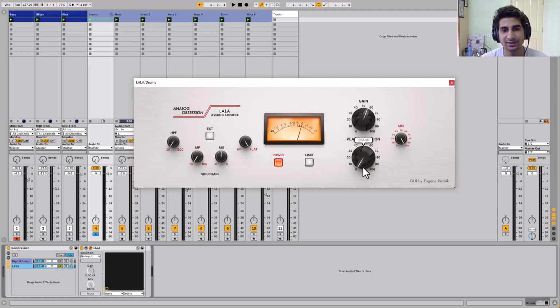The thing about it is that it's a very transparent compressor. Again, the point of using this compressor chain is to have precise compression and not add too much color to the whole sound. I just need to reduce the dynamic range. That's what I want to do, rather than adding something like dirt or a flavor which can bring out the sound a little more. If I want to do that, I'll probably use a different tool for that, but I don't really require that here. So let's take a look at this.